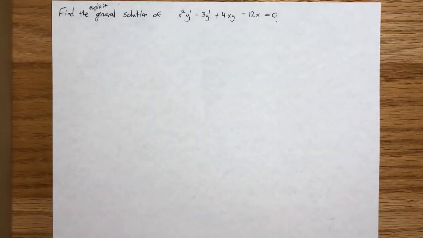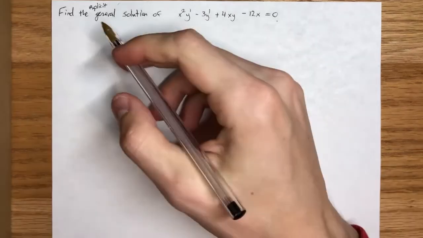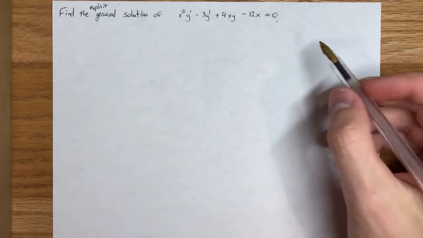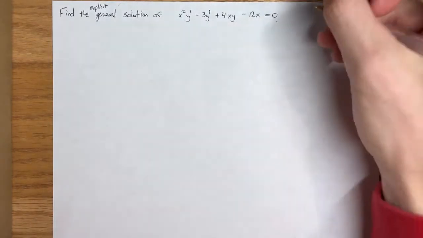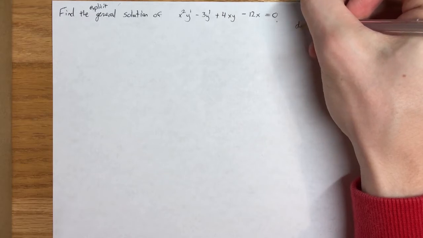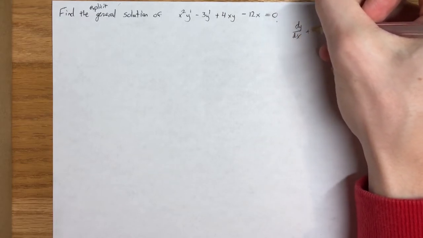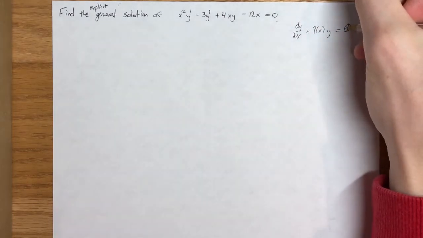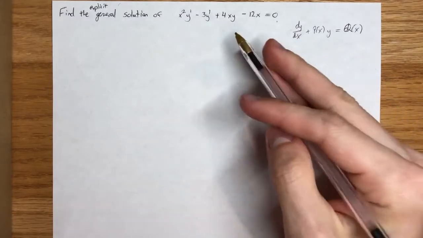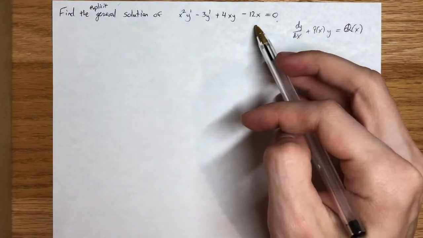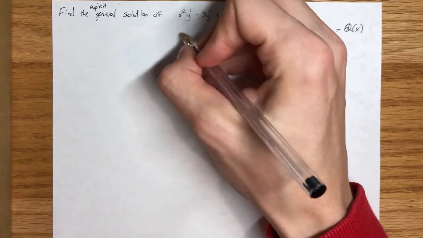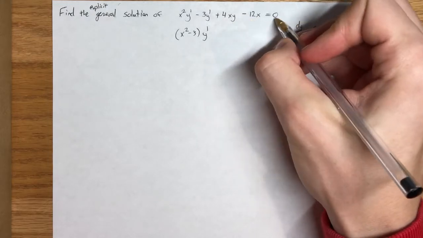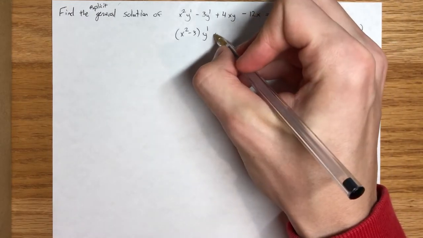Alright, jumping into our next example. This one's a little bit more complicated, but again, same basic concept. We want to find the explicit general solution of this equation. And remember, this is our linear series, so we're going to do dy over dx plus p of x y equals q of x. And so to find this, we need to get y prime by itself. So starting off, I'm going to factor that out. So I have an x squared minus 3 y prime. And then I'm going to move this to the other side because I just want y on the one side.